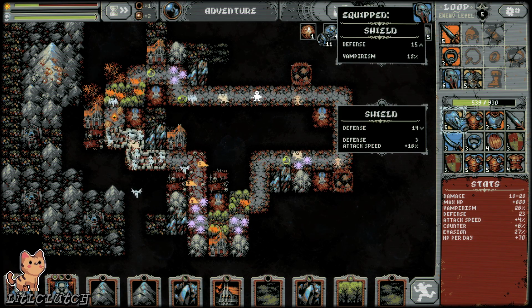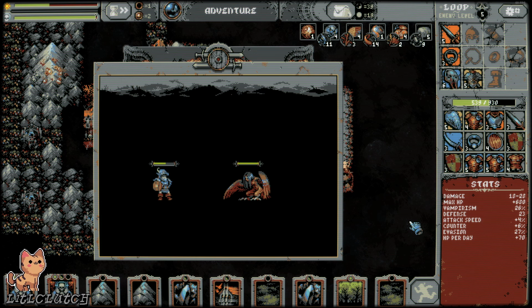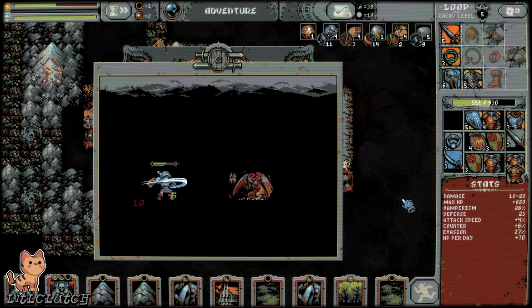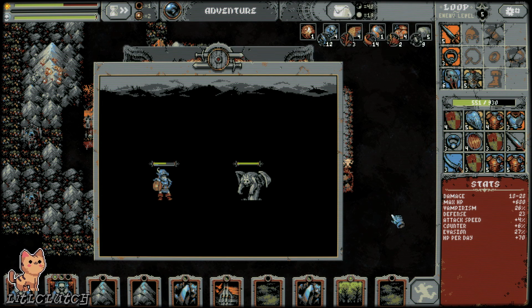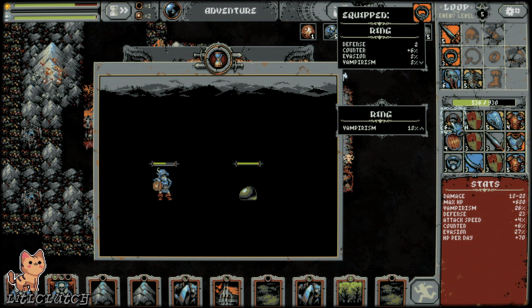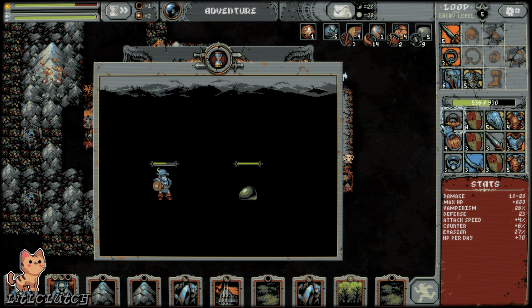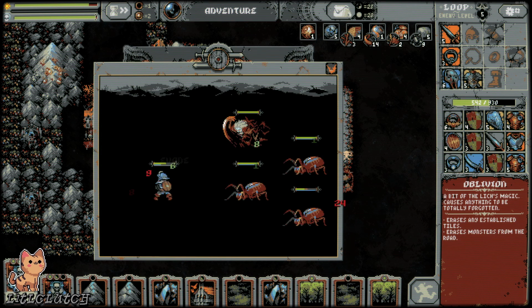Ooh, a level 5? A rare level 5. One less defense. Actually, it's more defense. Attack speed boost is pretty good, but we lose our vampirism. And 18% is a lot of our vampirism. Ooh, gargoyle. Ooh, level 6 vampire ring. 18%. 10 more vampirism isn't worth losing all the other stuff. Another grove. Alright, we're almost back to the start.